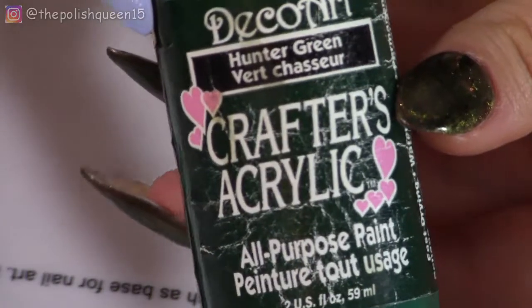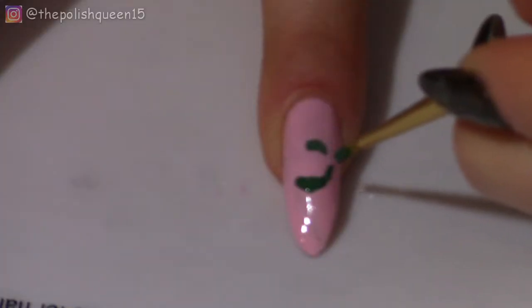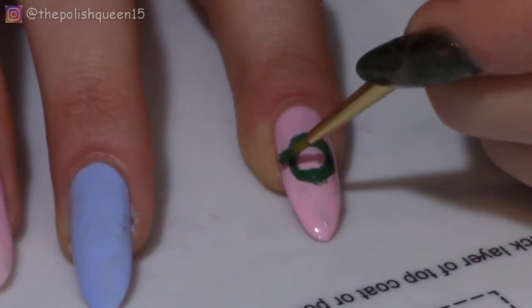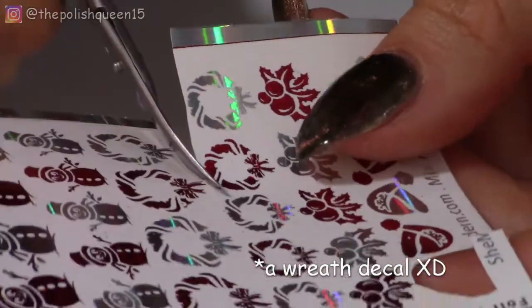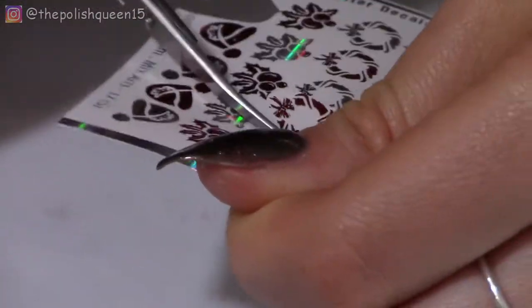So now you'll need some green acrylic paint and a little brush, and sorry it's blurry here guys, but I'm just using the brush to make kind of a wreath shape like that. And you want to make sure that it's around the same size as the decal. So what you're going to do is cut out a decal, and you'll use a red one in this case instead of the silver one. It would probably look better and show up better.